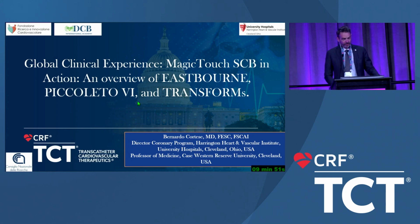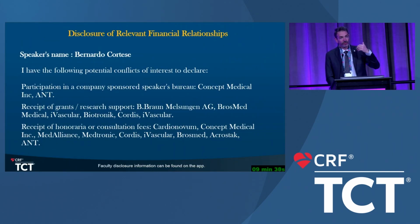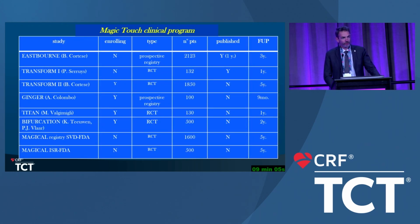So yeah, I will go through these big, actually not 3 but 4 clinical trials that have been published or are ongoing on this novel technology that we have, and that was the first one which came into the market for DCB after paclitaxel. So we have a number of paclitaxel. Now we have 3 Sirolimus Coated Balloons in Europe, but as Azeem said, in the US, we only have 1 paclitaxel with other devices that are approaching. So the clinical program of this device started with the simple lesions, small studies with angiographic follow-up, and then went through a more complex lesion and patient setting.